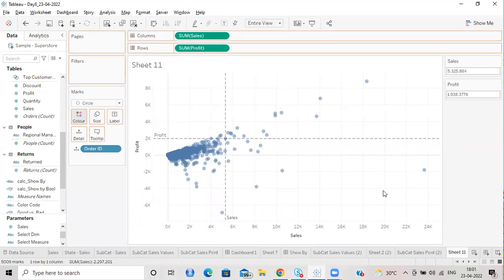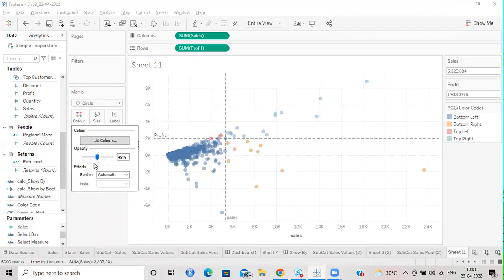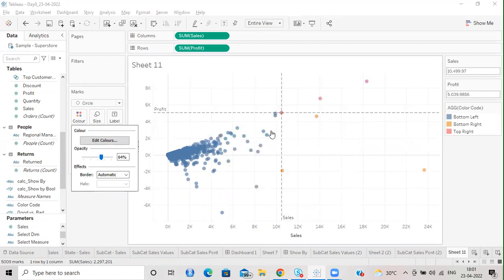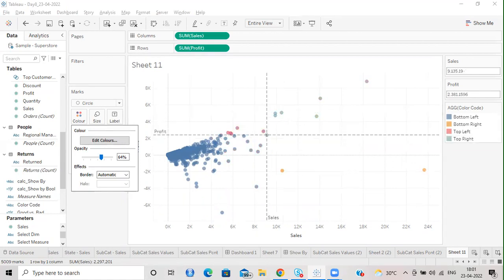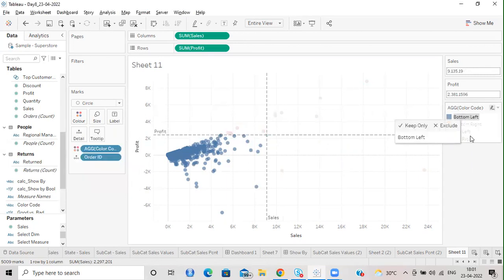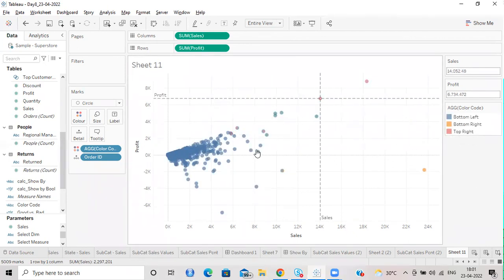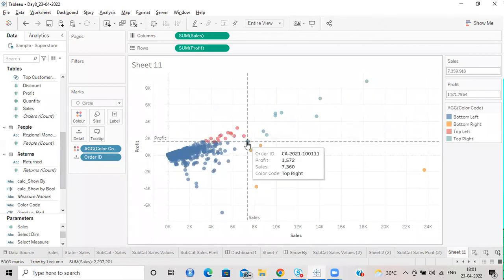Okay. Now let's say okay. Calculation is fine. We'll put it into color code and we'll see whether everything is matching the colors or not. By looking at that, we'll come to know. If I just increase the opacity a little bit, I would come to know. Top left, yeah, it is matching. Now you see bottom left, yeah, the color is matching. Bottom right, it is matching, top left is matching, top right is matching. That means my calculation is correct, and you can create all these sort of things by writing such simple parameter actions, right?